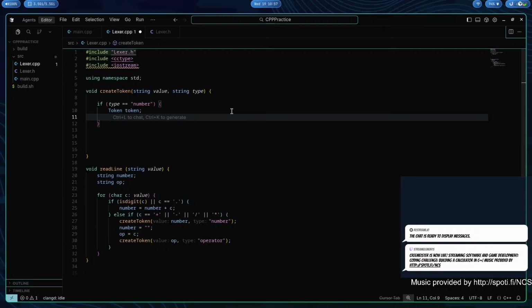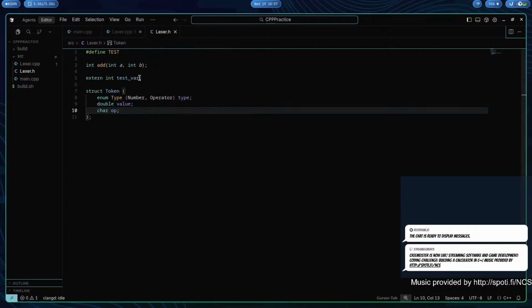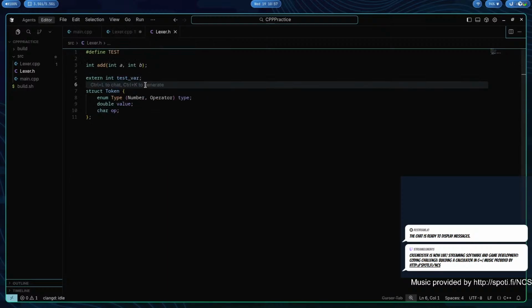I need somewhere to store the tokens, which I guess would most likely be a vector. Would a vector work, right?